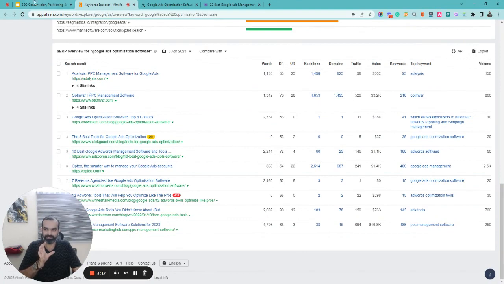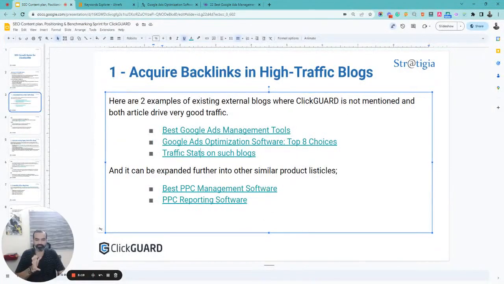And it can be expanded further into best PPC management software, PPC reporting software, and other similar product categories in which ClickGuard also falls. It might not provide the complete thing, but it helps with PPC management or optimization and all those things.